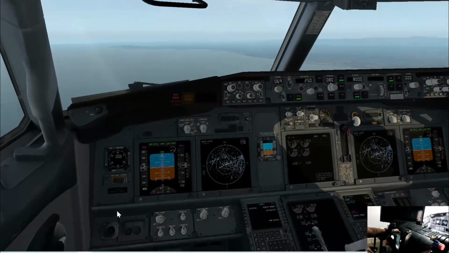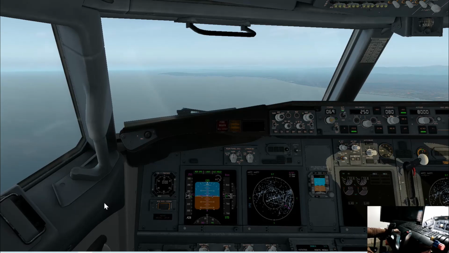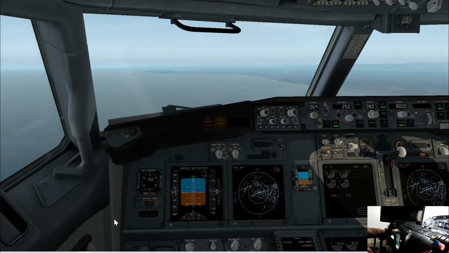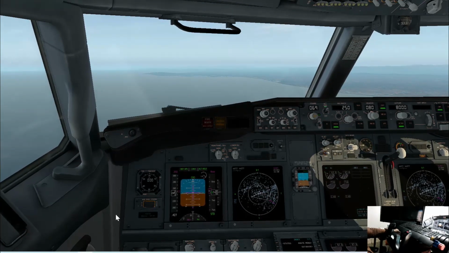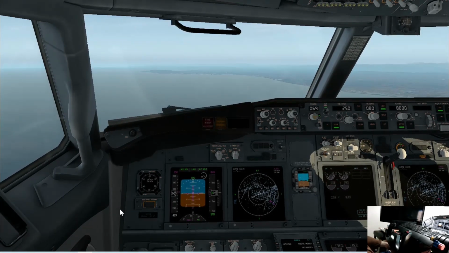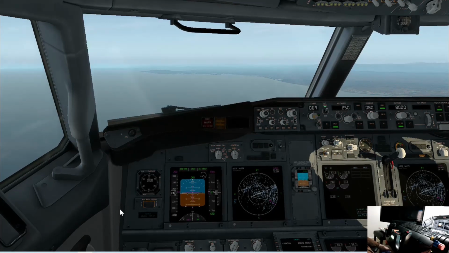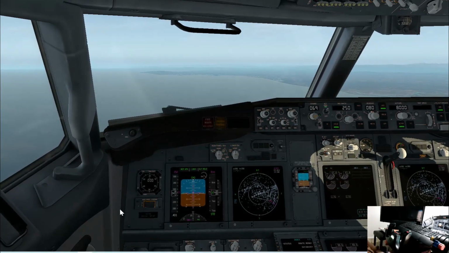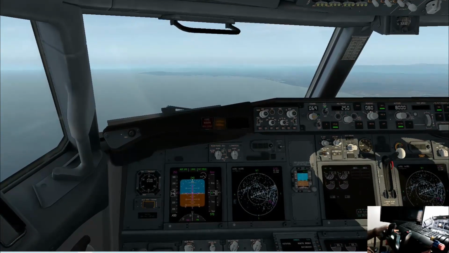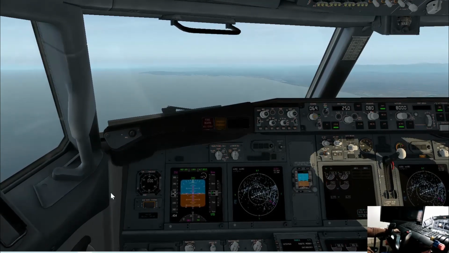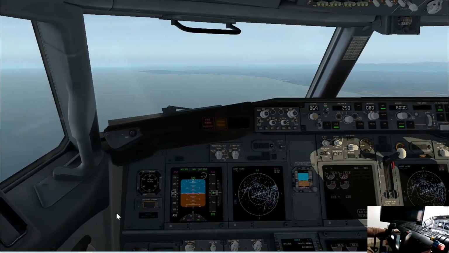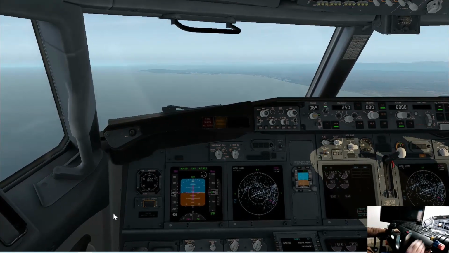So everything you learn about this plane and your experience in flying and flight plans and autopilots and landing, everything you learn here, you'll be able to just take straight over to the PMDG study level 737, and that's what I'm trying to do. I'm trying to upskill myself so that I'm not going to be too lost when it does arrive. I'll be able to sit in the seat and basically know where everything is, know how to program a basic flight plan into the FMC, know how to use the autopilot. So I'll get some immediate enjoyment out of that plane when it arrives.